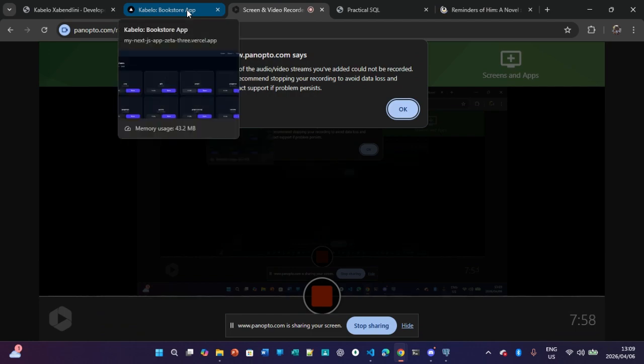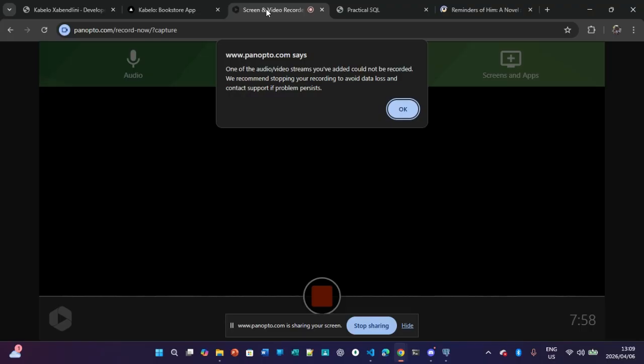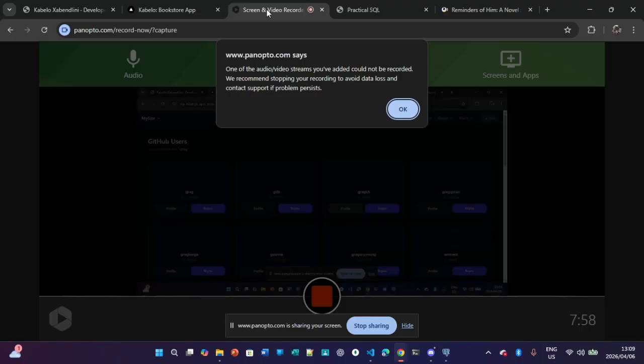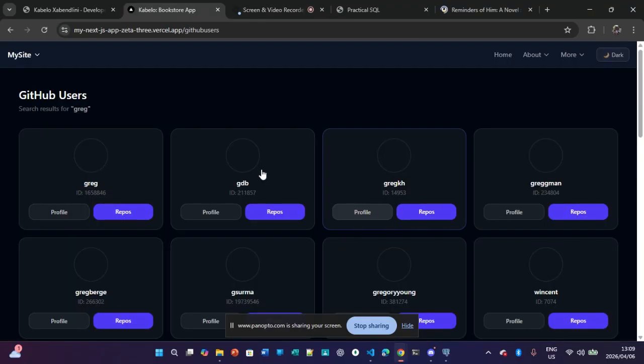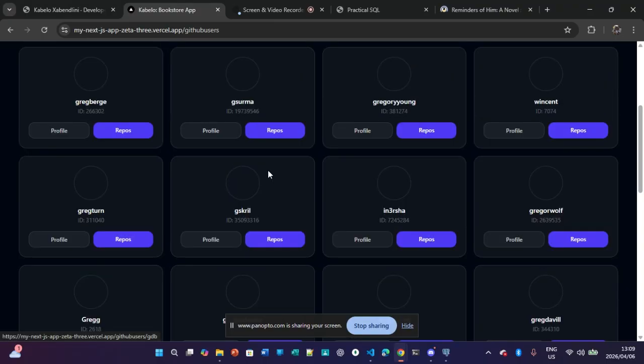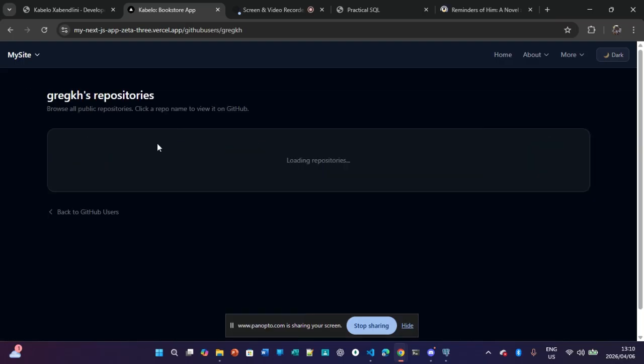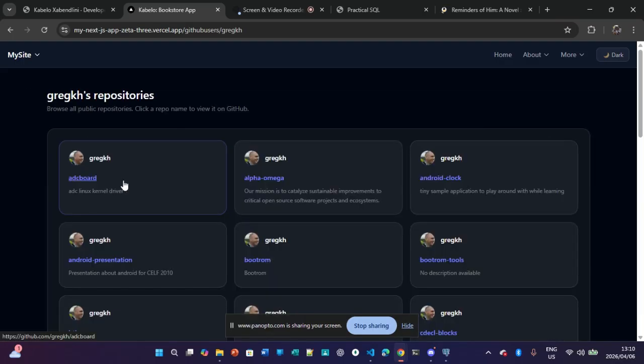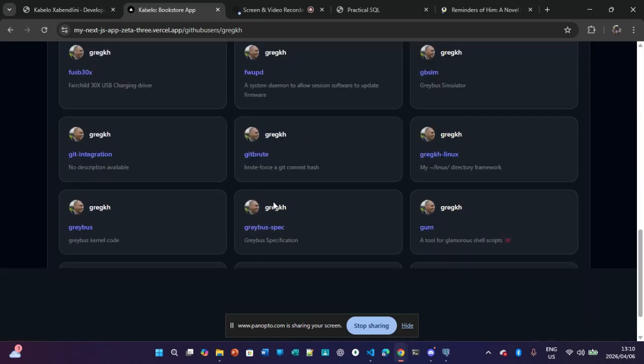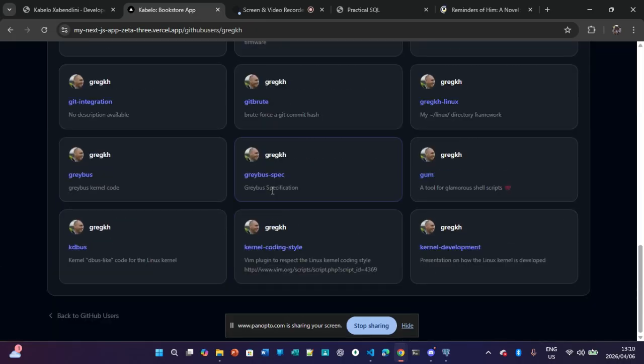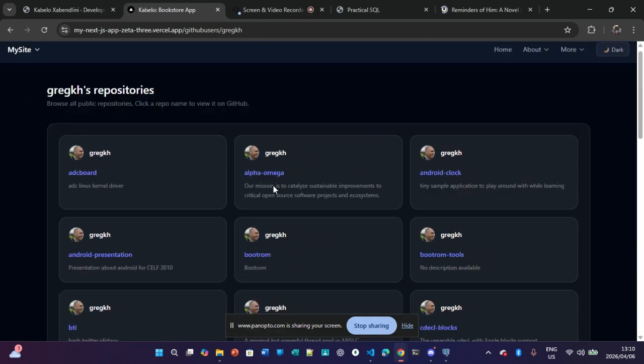Yeah, that's what we're dealing with here. As you can see here, these are all his pages, so on and so forth. Go to his repos. Oh, that's pretty cool. That's really cool, actually. You don't have to go to GitHub. You can actually view his repos from here. These are all the repositories that he has here. So it's pretty much what we're dealing with. And then his contact page.